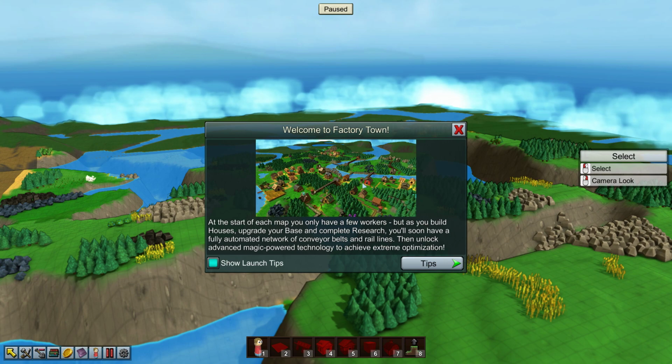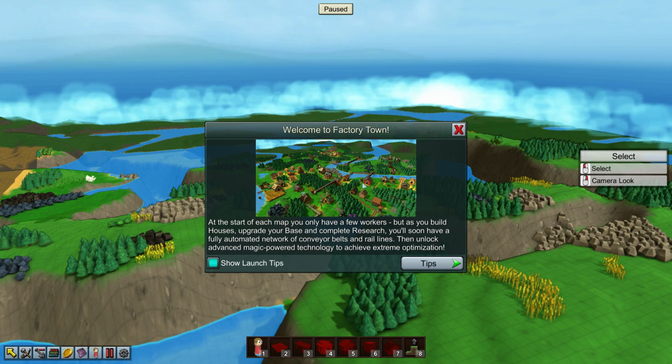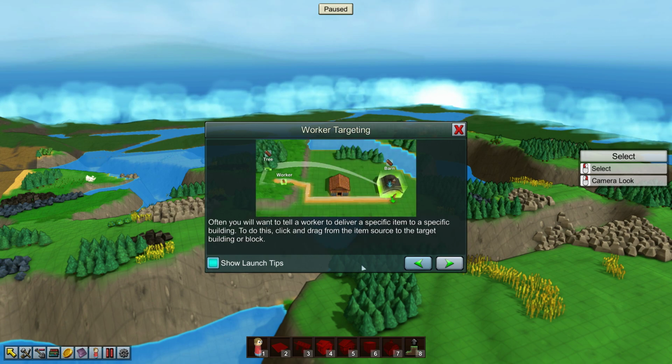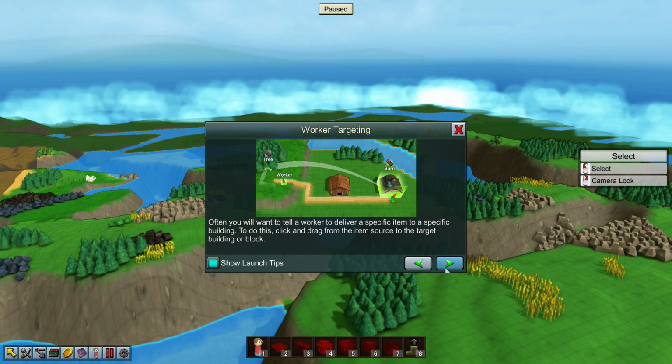Welcome to Factory Town. At the start of each map, you only have a few workers, but as you build houses, upgrade your base, and complete research, you'll soon have a fully automated network of conveyor belts and rail lines. Then unlock advanced magic-powered technology and achieve extreme optimization. Often you will want to tell a worker to deliver a specific item to a specific ability. To do this, click and drag them from the item source to the target or building block.